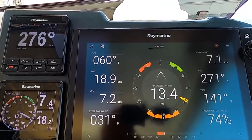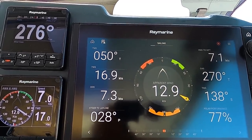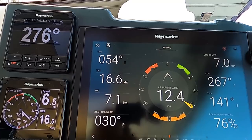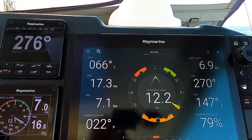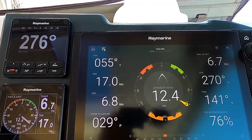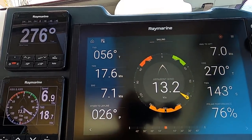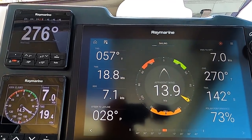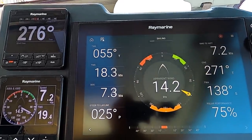So obviously we are newbies because we do not get to the polar diagrams, and we're not sure whether we trim the sails incorrectly or what is going on. But yeah, like I said, downwind sailing is a new concept, so we still need to learn how to set it. So this video is not for the professionals, this is for guys that started out just like us without any knowledge of how to sail a boat.